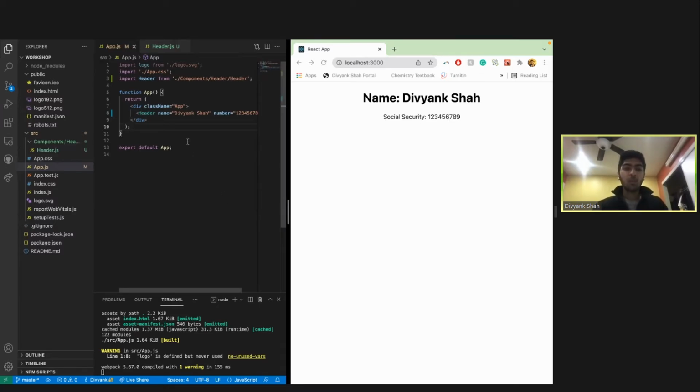So now what I want to do is go ahead and add another header component. This way we can see the advantage of props and components together. This time we'll use a different name. So we'll say Highlander.